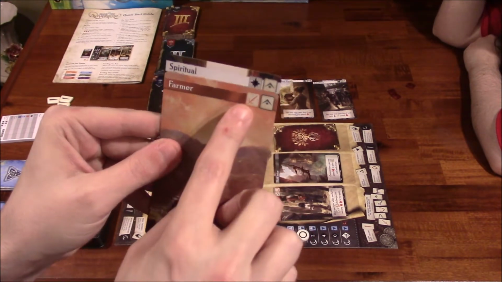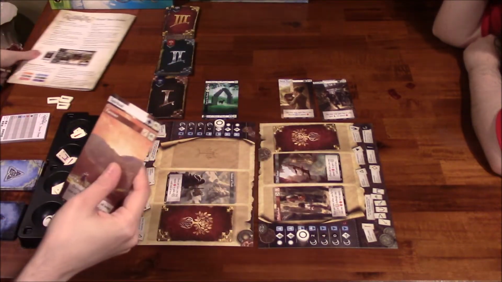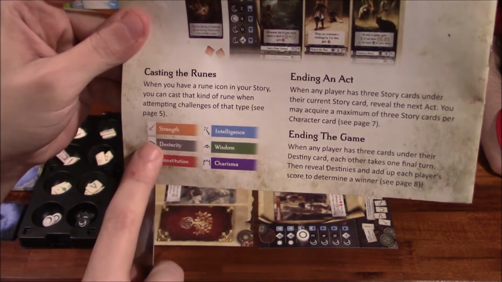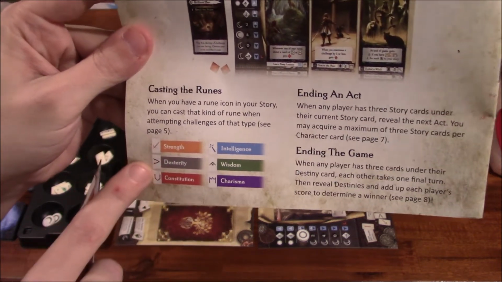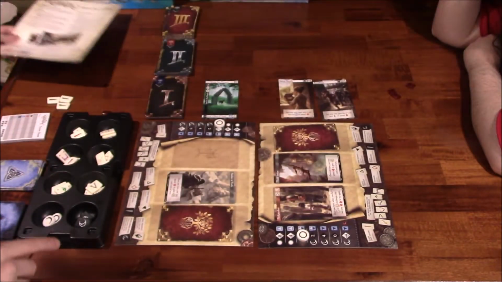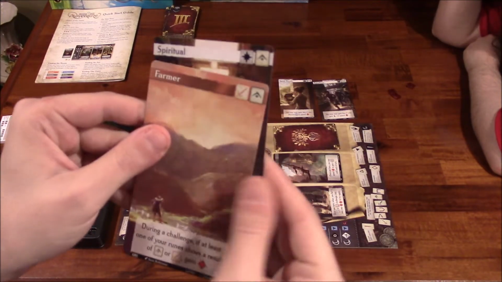So at the beginning of the game, I've got a strength and a wisdom. I know that's what they're called because each of these runes and colors has an attribute associated with them. Yellow is strength, the gray is dexterity, red is constitution, and so on. So as I gain cards, I'm going to be just sliding them under like this.